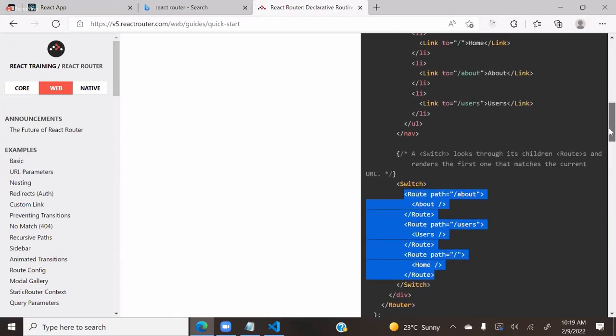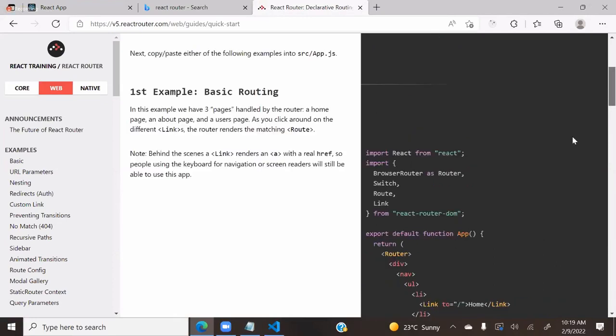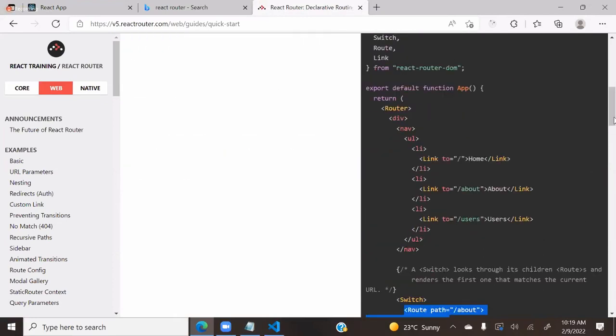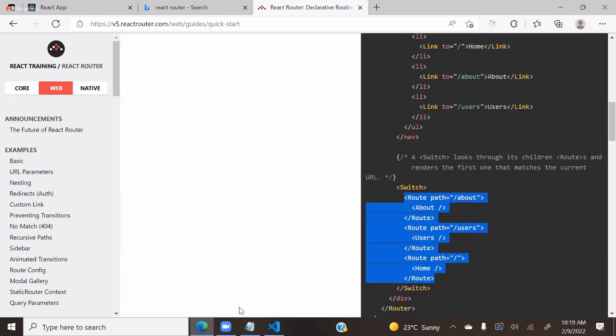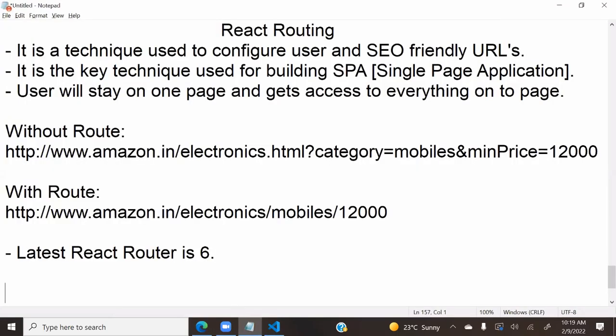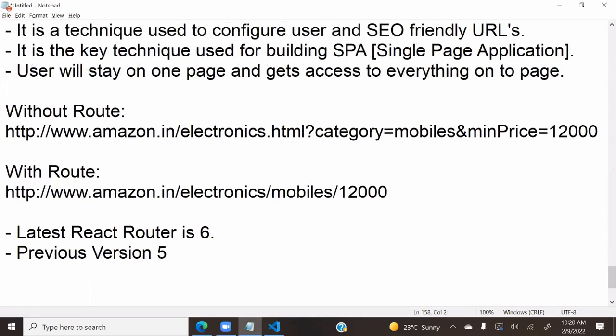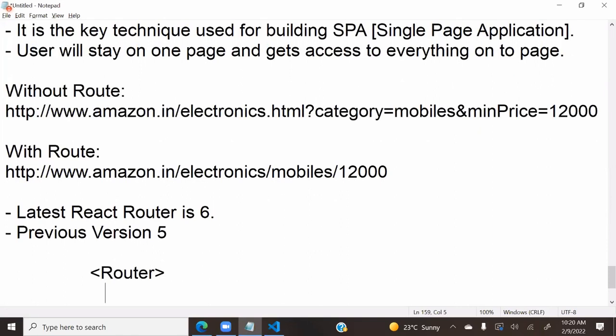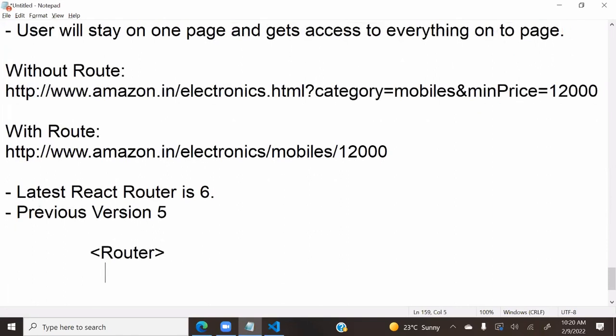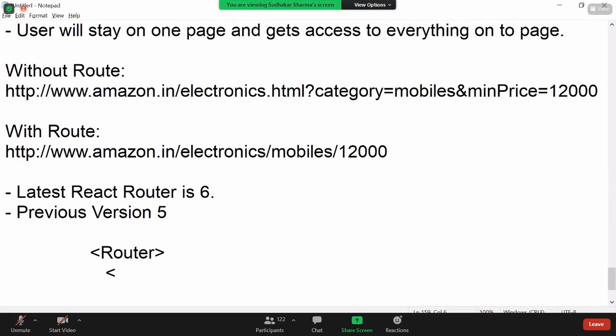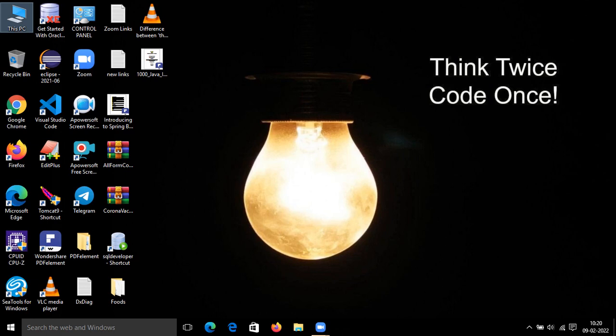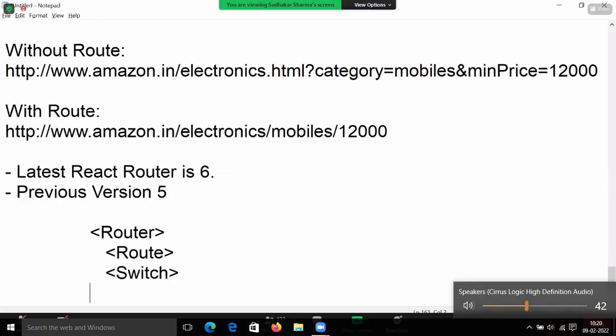Very recently, what they have done, observe here. I will show you the previous syntax actually. Currently very many people know about this previous version 5. They use a router. This router configures a route and a switch.